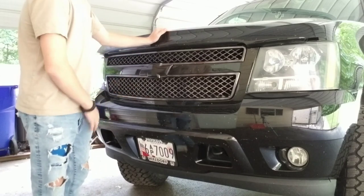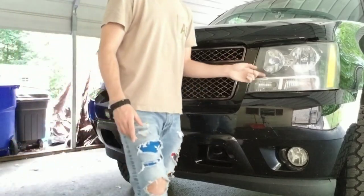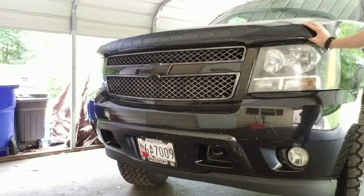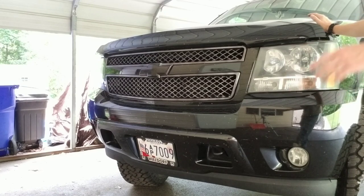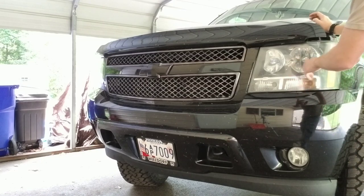So yeah, it turned out pretty awesome. I think it looks pretty awesome. Another thing is I am looking at new headlights. I was thinking about getting regular OEM — original equipment manufacturer — headlights. So basically it's plug and play. I don't want to do any extra wiring because I hate electronic stuff on this thing. I can do all the mechanics but the electronics, no. So instead of it being chrome on the inside to reflect, it's black.